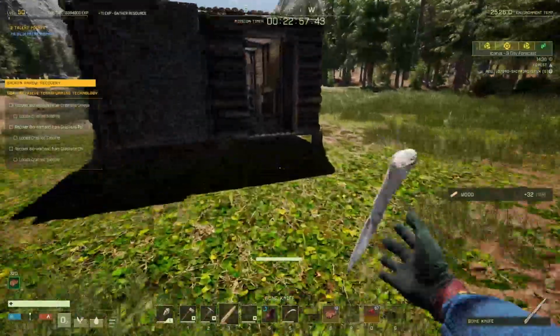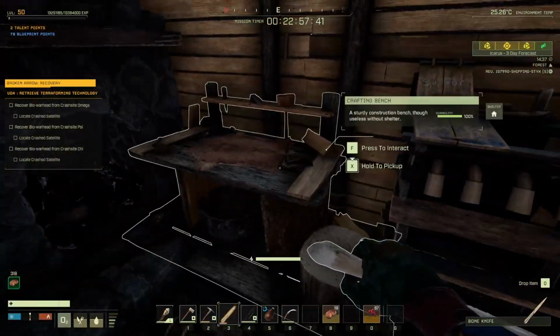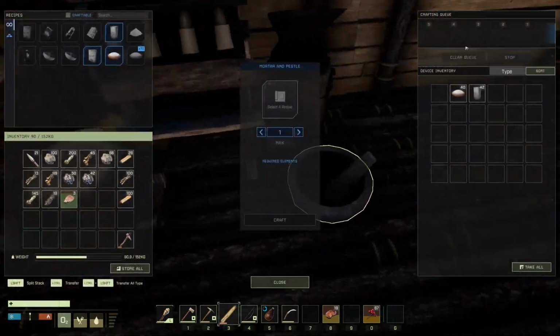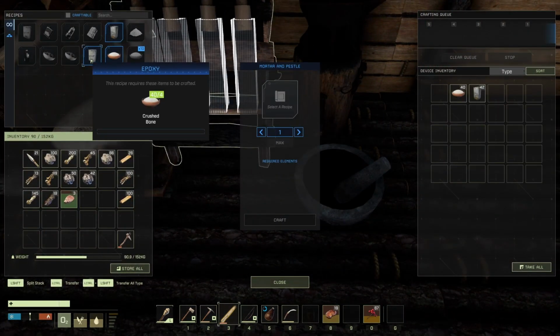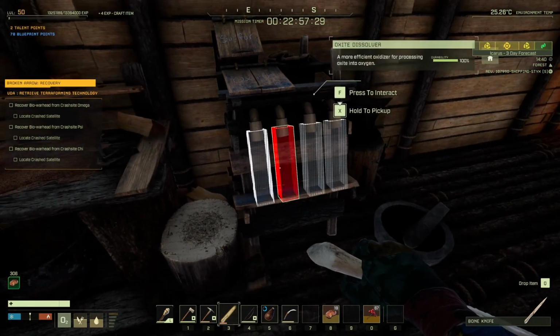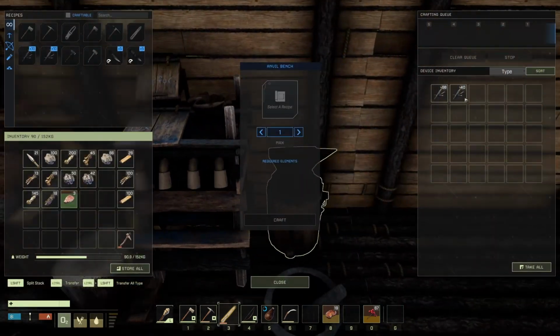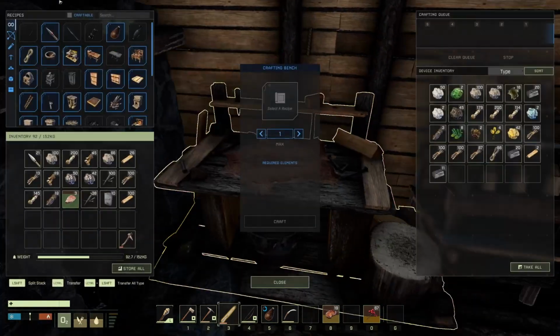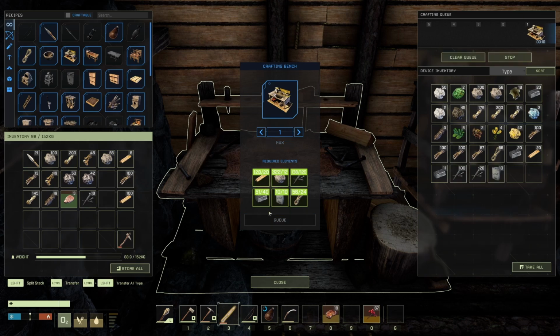Okay, well that should be enough wood, even though it's not a whole lot. How are we doing? That was enough wood. Well, for sure it was. And iron and epoxy. Okay, so let's grab the epoxy. Let's get the epoxy crafting and grab it in a second. Grab the nails. Epoxy, and voila! Machining bench. Hooray!